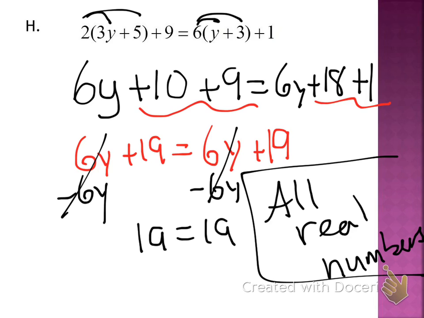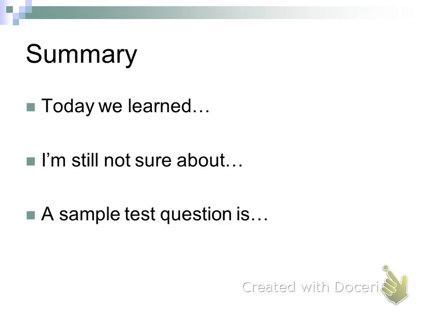Yes, ma'am. So did you end up with 0 equals 0? Yeah, or 6y equals 6y. Yeah, so the thing that I want to see is that you made all the y's go away. That's the tip off. And then you're either left with a statement that's true or a statement that's not true. If it's true, your answer is all real numbers, because no matter what you plug in for the y's in this case, it will work. Or it's no solution if you get a statement that's not true, because no matter what you plug in, it won't work. All right, what did we learn today?